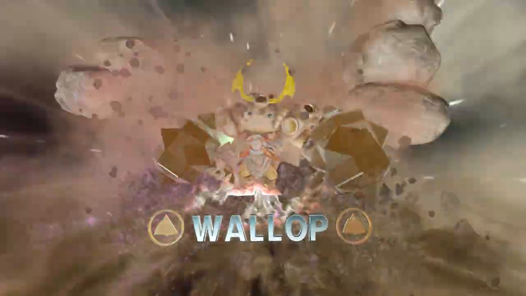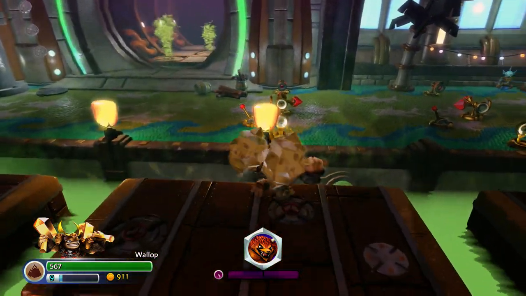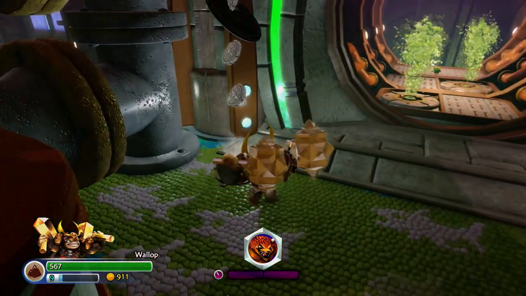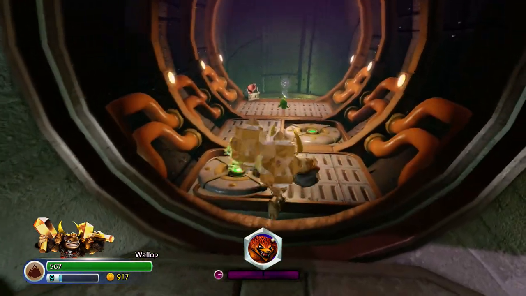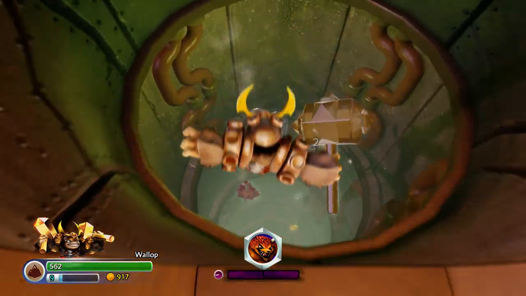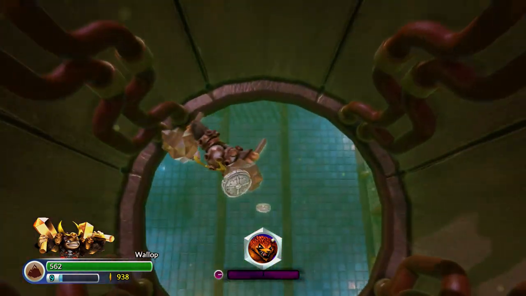Hammer it home! This time we're looking at Wallop, who is another trap master. You see his huge maces? Those are traptanium weapons, so that's how he helps trap the bad guys, the villains. You gotta watch out for these. Oh, look, you throw these and you can clash them together. So cool. I love this falling little mini game thing that they have. So awesome.